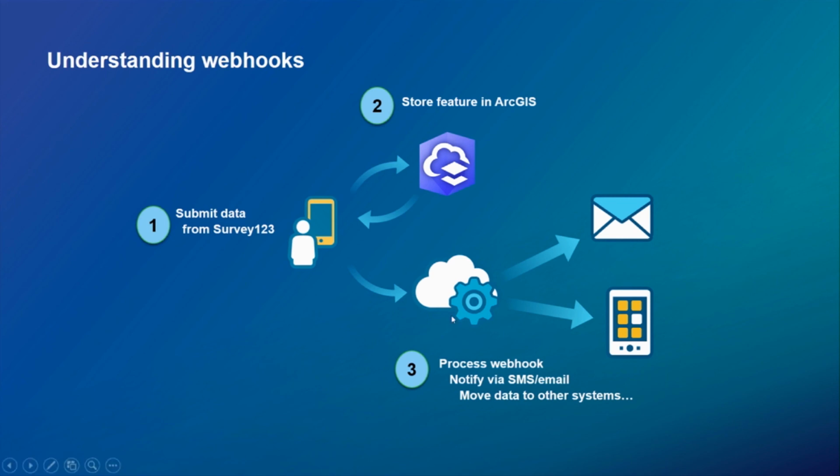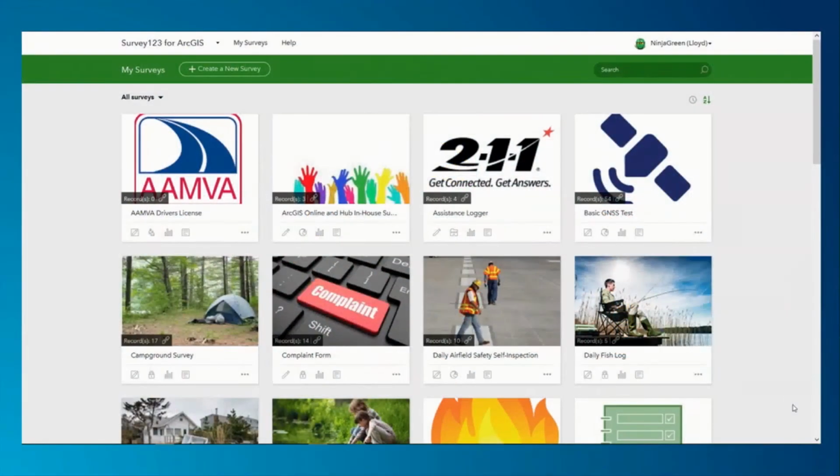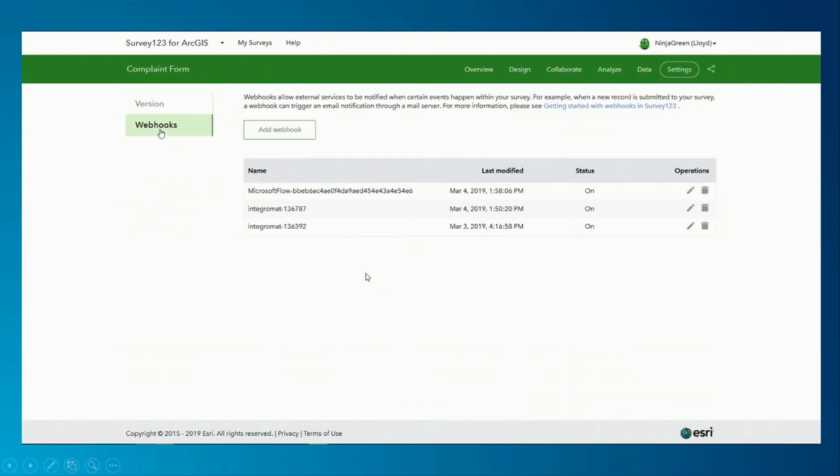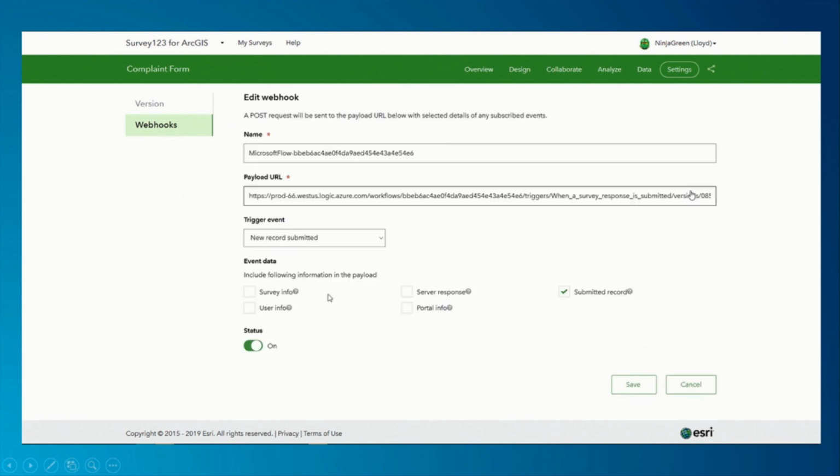So here the trick is, what can I do? Where can I create these processes? You already learned about Microsoft Flow and Integromat, but you can also use your own custom web services. In fact, when you use things like Integromat and Flow, under the covers, we create these webhooks automatically for you. And you can see here in this video how you can look at the webhooks that have been configured with your surveys.